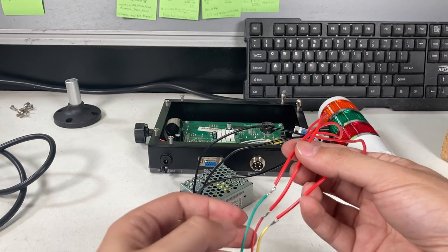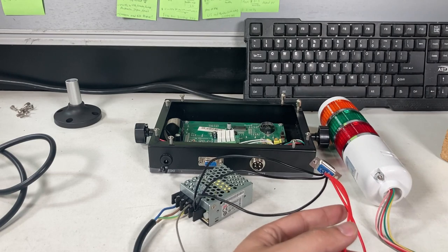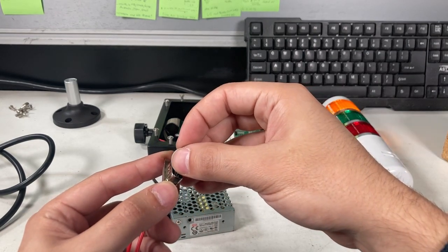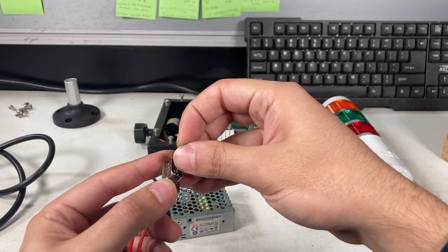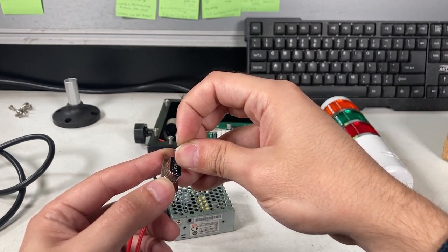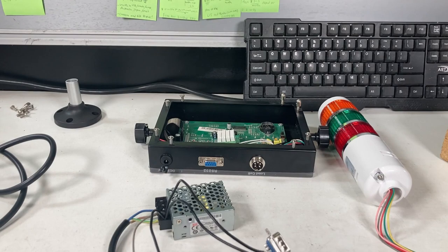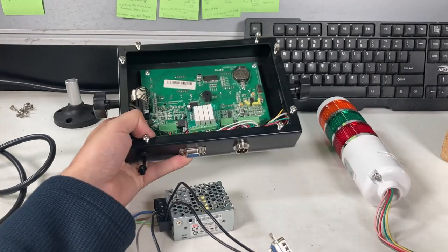You have my cables, one going to red, green, and yellow, so corresponding colors. And with all of them connected, you could actually start switching through them by just the pins. So if I pass 1 and 6, you see the overlight. 2 and 7, you see acceptable. And then 3 and 8, if I'm correct, it's under. So you can see depending on which pins are at, then it will actually switch through them. So that's fine. And you can also just change it up in here as well, whatever's easier for you.